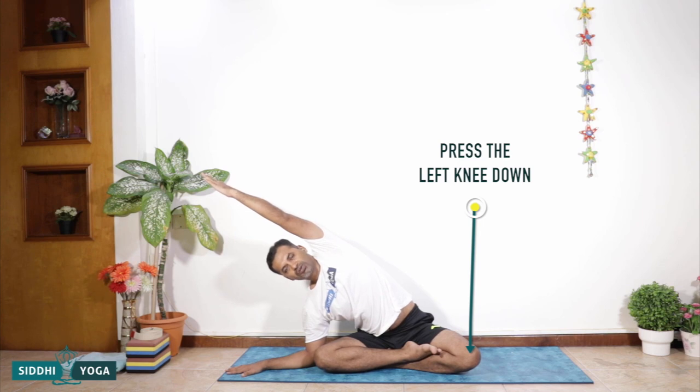Maintain the stretch. Maintain the stretch. Maintain the stretch, and after exhalation, release. After stretching the spine, now let's come to the standing position. So slowly stand.